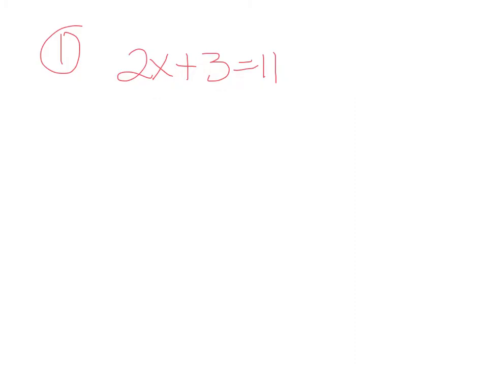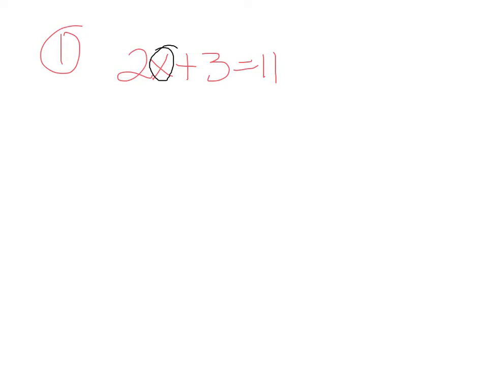Alright, this is Unit 1, Formative 2, Day 3, two-step equations. So unlike yesterday where it was one steps, today it's going to be two steps to solve equations. Alright, two-step equations. So we have 2x plus 3 equals 11. Okay, we have the same thing we want to do. We want to make sure that x is by itself.